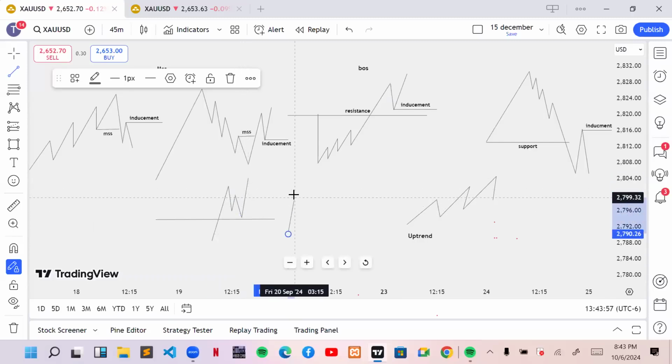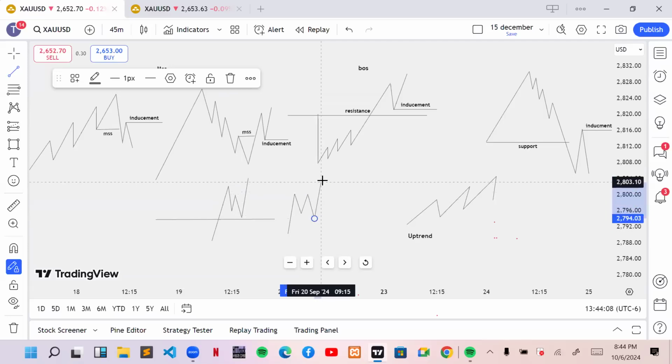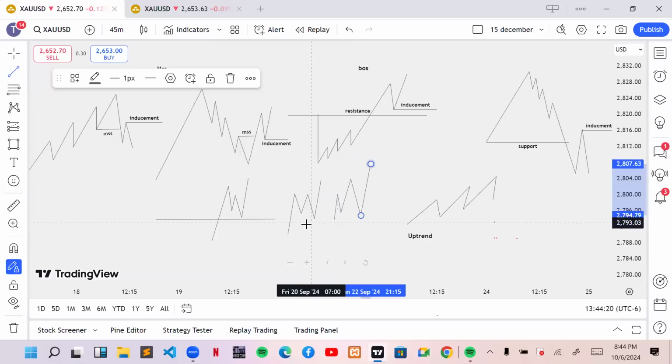It can as well be this: breaking out or shifting structure, pulling back. This is your first pullback. It can at least pull the market to the same equal high, then come out and take out the inducement before going up. It can also be the market breaking out, making the first pullback, and the next move will push it higher before it eventually comes down, clears that inducement, triggers the main point of interest, and starts moving up. This is what a valid pullback is.